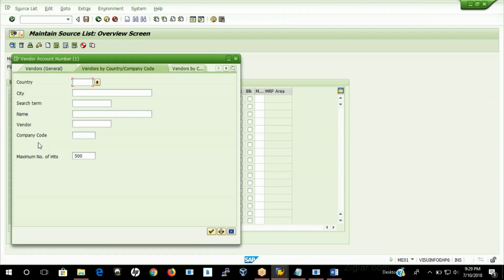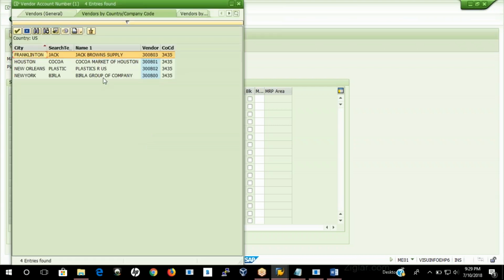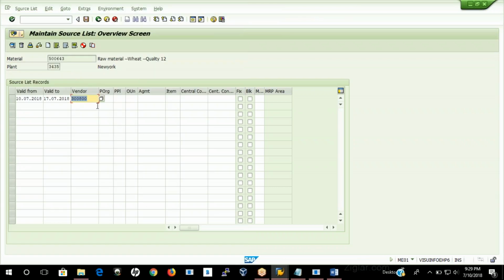We'll select it from the options. Birla Group of Company 3435, and he belongs to the purchasing organization 3435. Which means this is the current period that is running. So in this period, whatever orders are raised for this material, for this plant, those orders are going to be sent to this vendor.